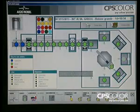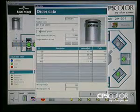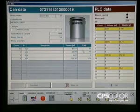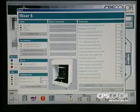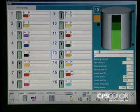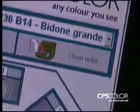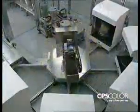On the computer screen, the SCADA system displays the production line layout, showing the stream of cans being produced in real time with all the relevant production data — the status of every single production device on the line, including the physical level of every colorant canister, and the queue of production orders waiting to be processed. Both the PLC control system and the SCADA system allow for remote maintenance and diagnosis. Whenever necessary, a Corob-certified technician can remotely verify the status of any part and component of the production equipment, ensuring minimal system downtime.